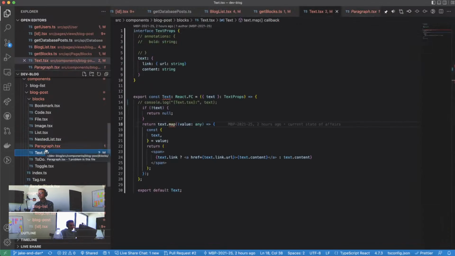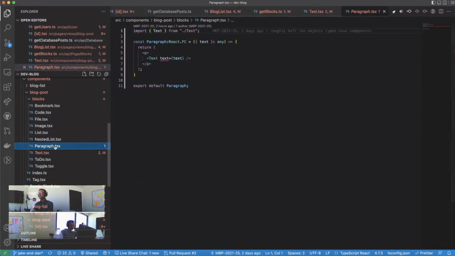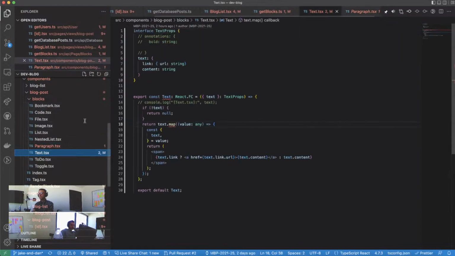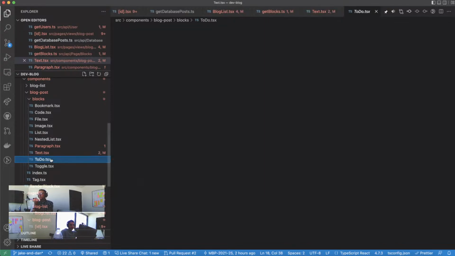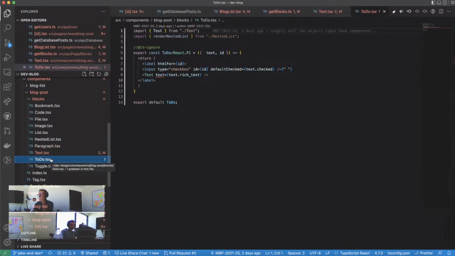I find text real interesting. They use it as span for it. I guess they have a paragraph as well. But the paragraph is just wrapping the text, which is interesting. Semantically you might not want every single span to be wrapped with a paragraph tag when really it can just be a paragraph. But these are just tiny little things.